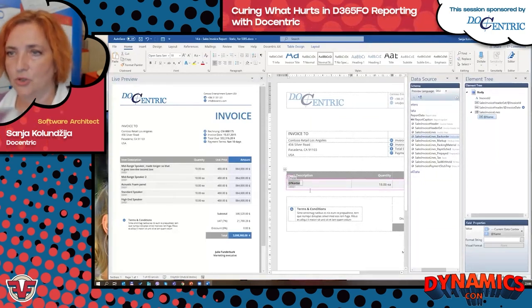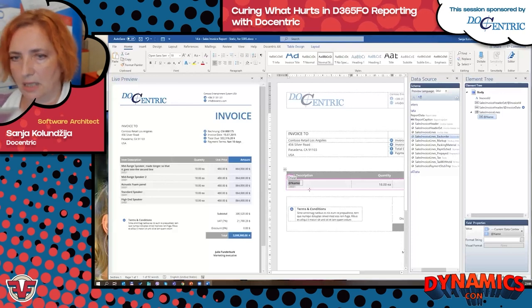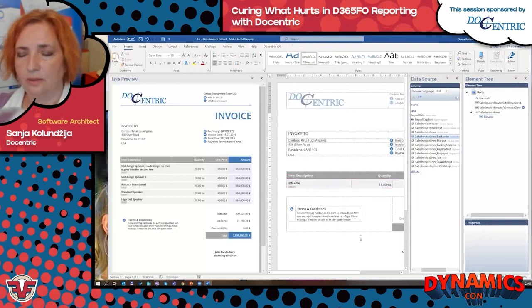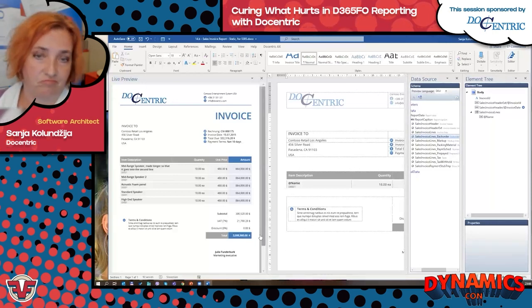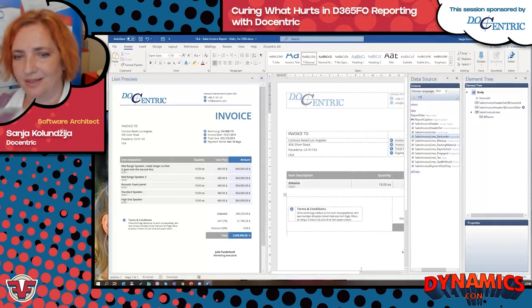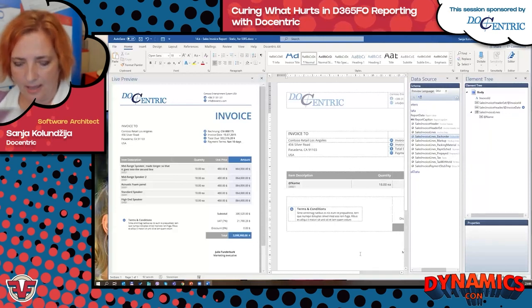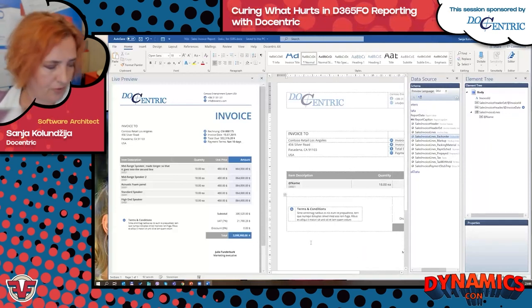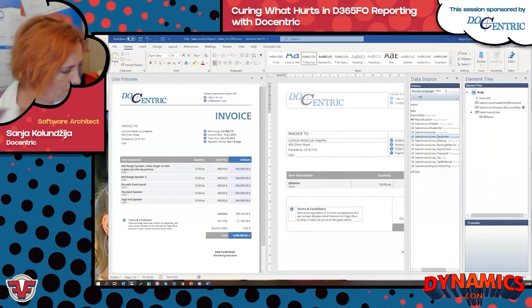So all those things which are such a horrible pain with SSRS, it's almost fun to do in this way.